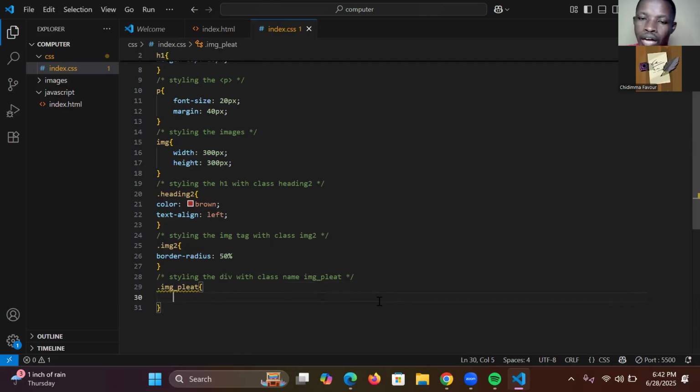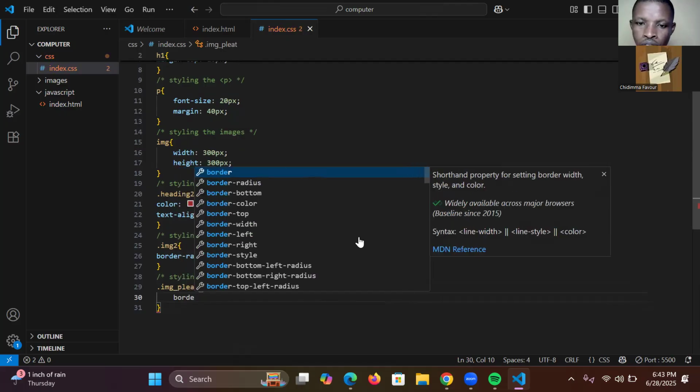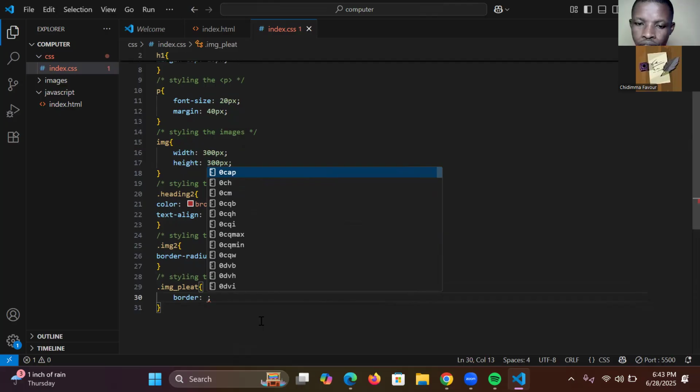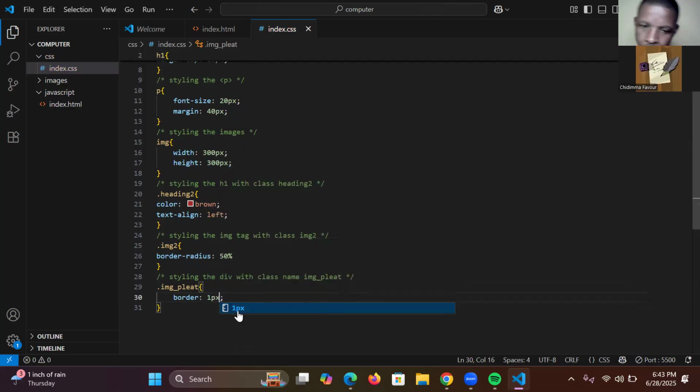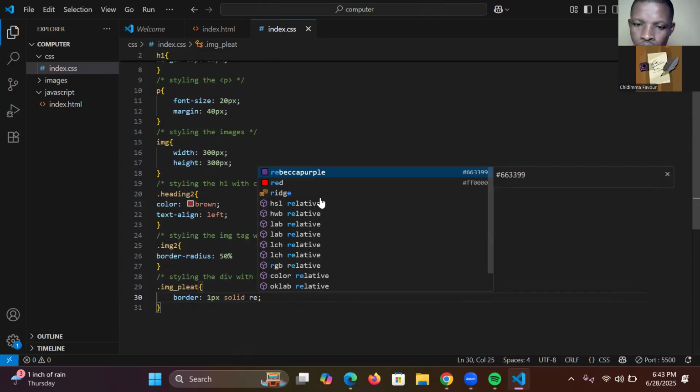Okay. Now add that border so that we can see how it's covering the entire width. Border 1px solid color. Put border just to know whether the div is covering the entire width. Just border, then one px, space, solid. No, remove your px, you made a mistake there. Then specify the color just to view. Put any color.